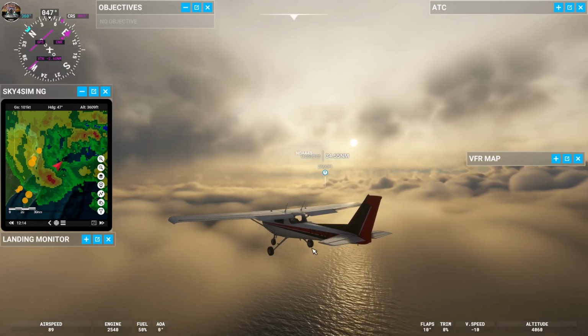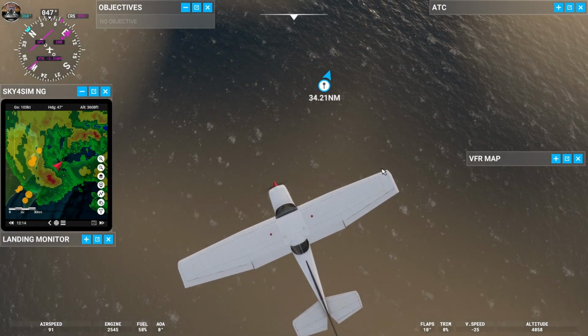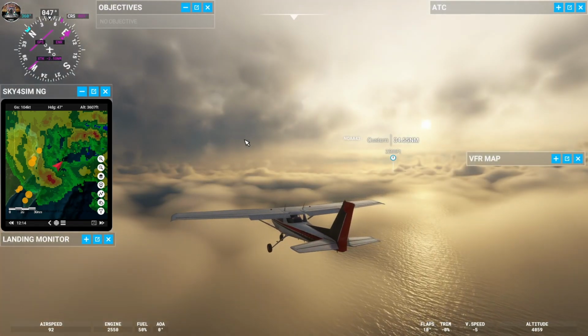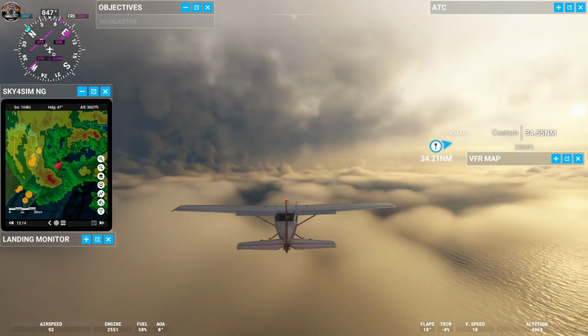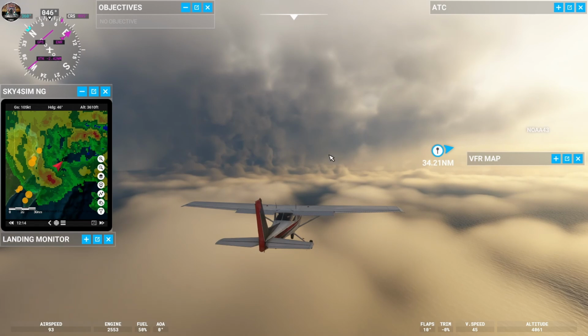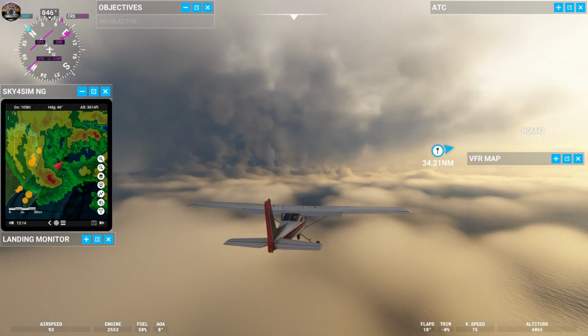As you can see, I'll look down real quick. We can see the ocean down here right now, but we're not even to the eye yet. I believe the eye is going to be just on this side of it, I think. So it looks like we're tracking the right direction here.